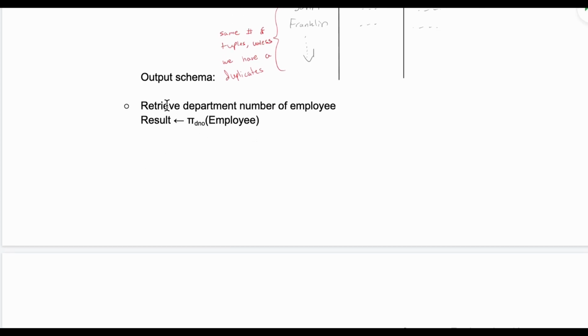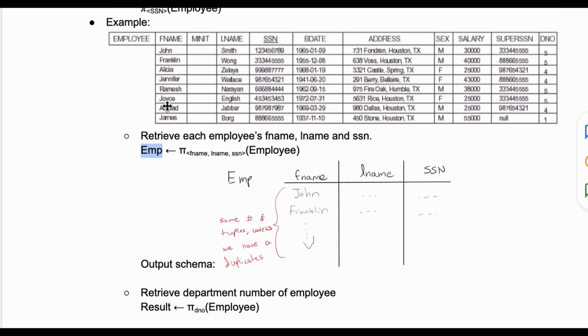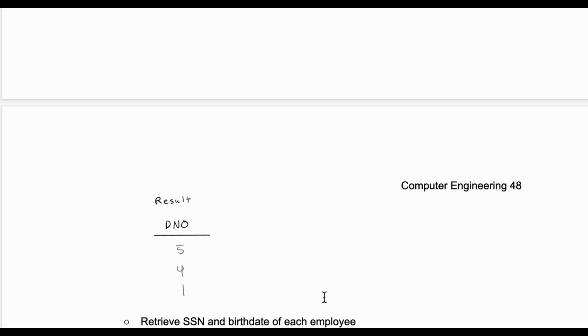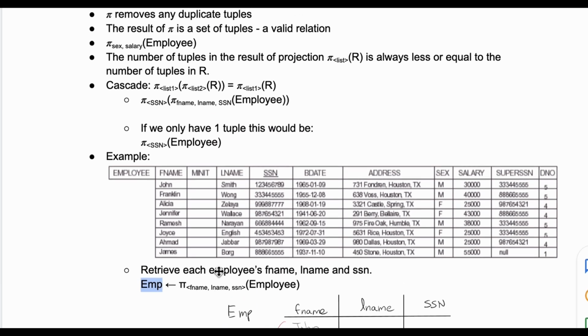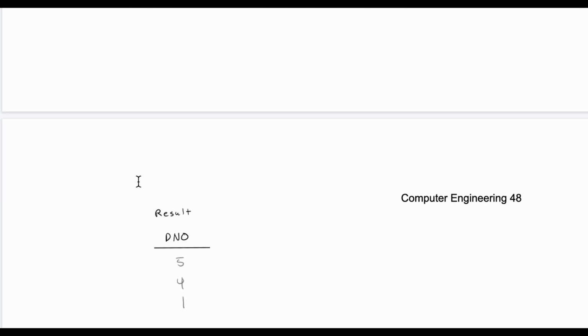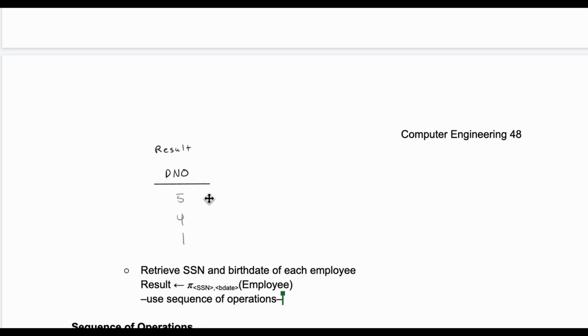This next example is to retrieve the department number of the employee. So we're sending to the result the department number of our employee. Scrolling down here, we see that we only have 3 things, where our department number column has about 8. That's because there are duplicates in here, and our tuples are not duplicated. So our result is just going to be 3. And that is how this would work.